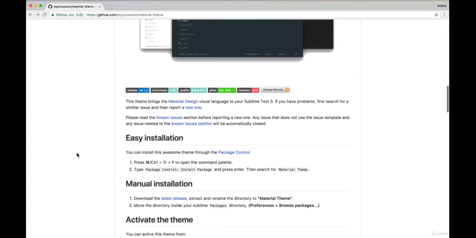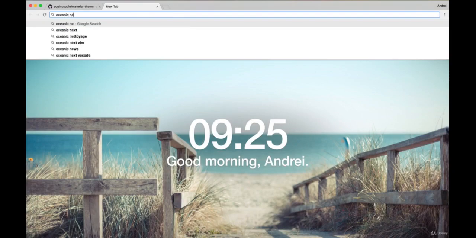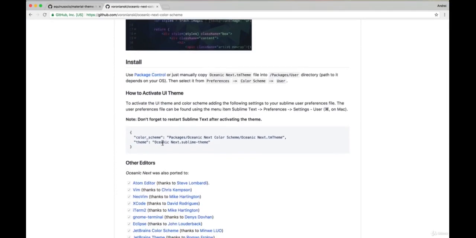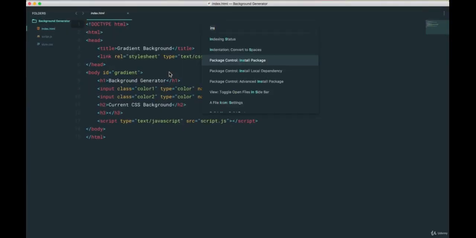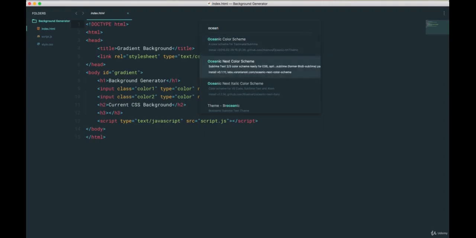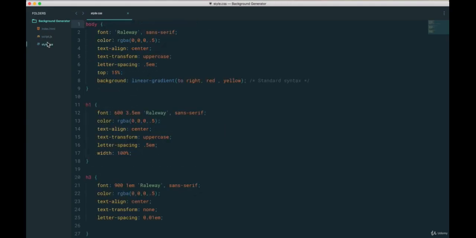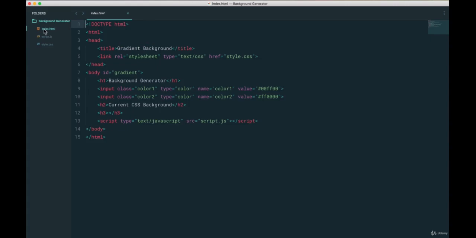And one last thing that I really like doing is changing the color scheme. There's something called Oceanic Next. That's really, really nice. And as you can see, this is completely up to you. If you want to have your own little color scheme and theme, you can do that yourself. But again, I just want to show you my setup here. So Package Control, Oceanic Next. Again, we just simply do Command-Shift-P, install package, Oceanic Next color scheme. Press enter. And now if I go to Sublime Text, Preferences, Color Scheme, I should have Oceanic Next. And there you go. I personally like this color style. If you like something else, well, that works too.